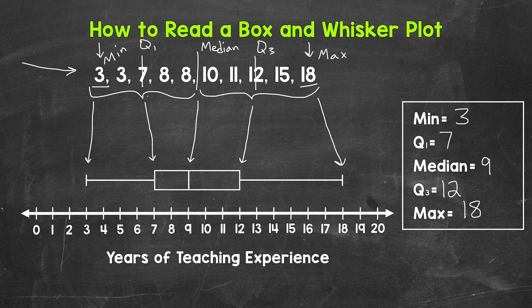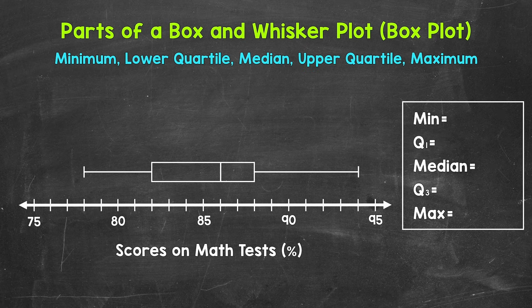So there's a basic overview of box and whisker plots. Let's take a look at a second example in order to get this down even more. Here is our second example, and for our second example, the box and whisker plot is displaying data about a specific student's scores on math tests throughout the year, and this is based on the percent earned on those tests. Feel free to pause the video here before I get started and see if you can identify the different parts of the box and whisker plot, or feel free to work along with me.